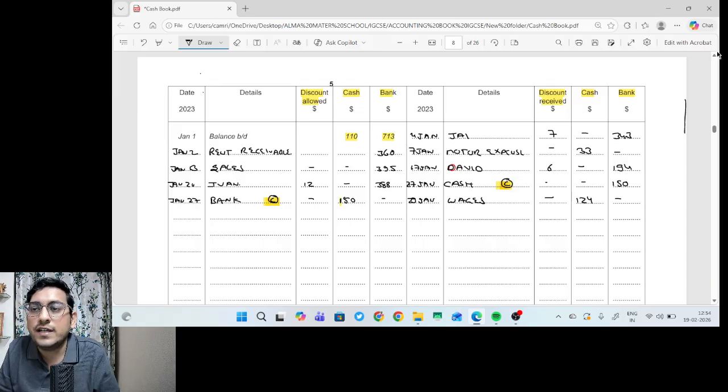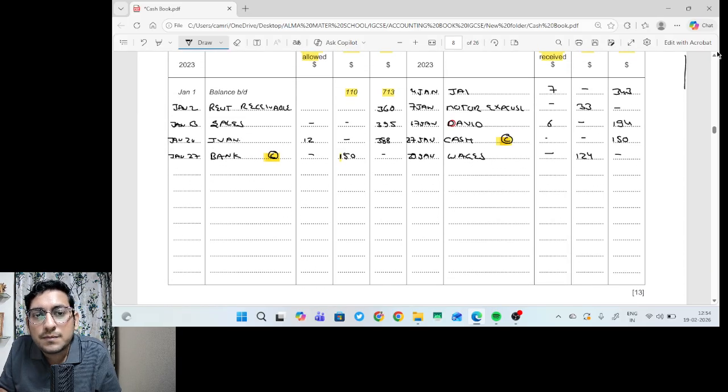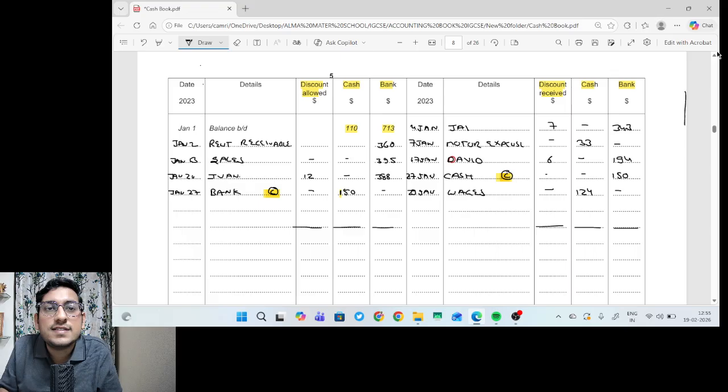So now we have to find out the balances. Before finding out the balances, we just need to find out the totals. Always remember, students, the discount allowed and discount received will only come into the total side, right? 7 plus 6, 14. Sorry, 13. So 6, 6, 12 and 13, yes, and 12. So we will not calculate the balances of discount allowed and discount received because these are income and expenditure, right? So the balances will not come. But cash is my current asset and bank is also my current asset or current liability, depending on the balance. So we have to check.